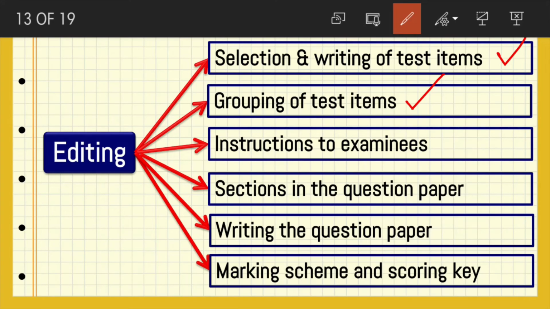Now, you need to write general and specific instructions to the examinees. Then decide the sections in the question paper, that is part A, B, C and D. After that, you need to draft the question paper. Finally, prepare marking scheme and scoring key, where you need to mention item-wise responses in terms of their number in the question paper.